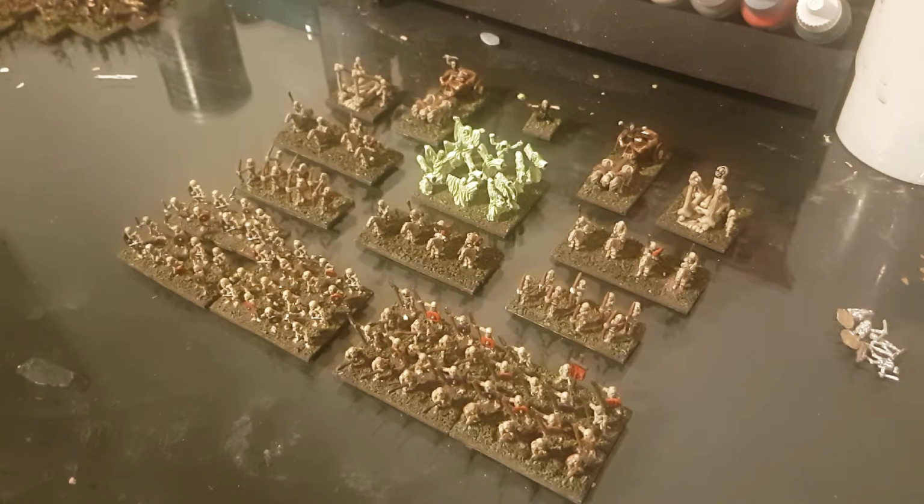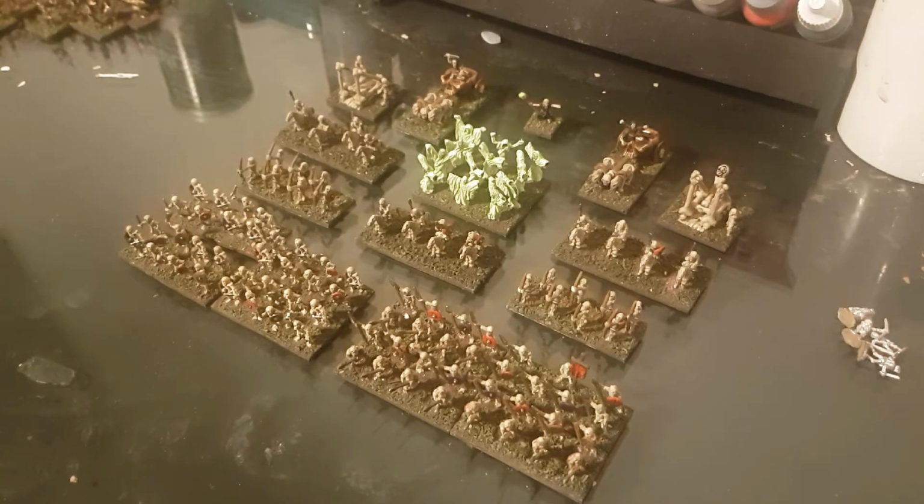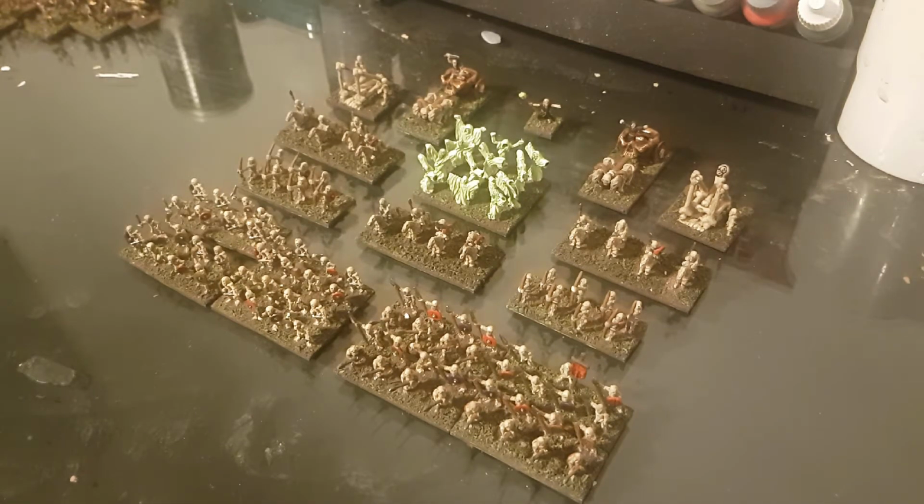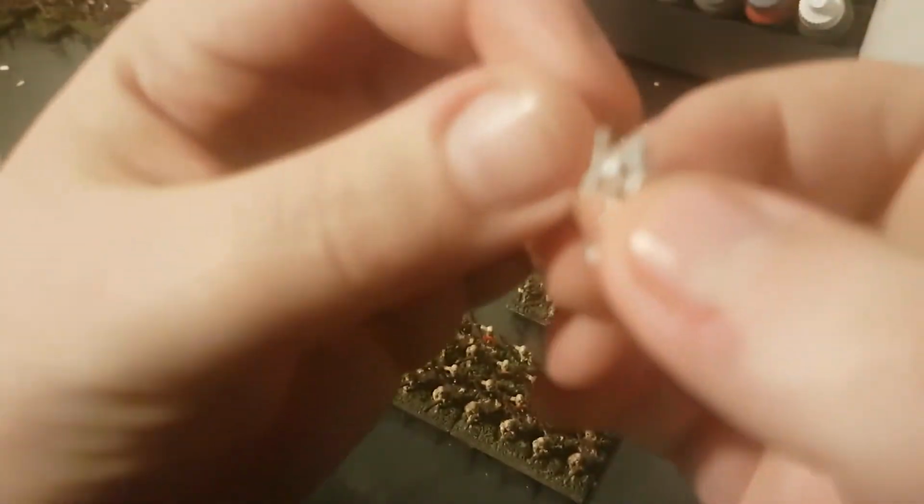Now the thing I'm beginning to find with Pendraken's miniatures is I believe my main concern with these models now is their moulds are getting slightly worn and possibly outdated due to the quality of the cast. However, with the size of this scale, it is very difficult to keep things obviously finely detailed. You don't really need the massively complex details. So here, as we see, we have quite a lot of flash in quite an awkward spot.